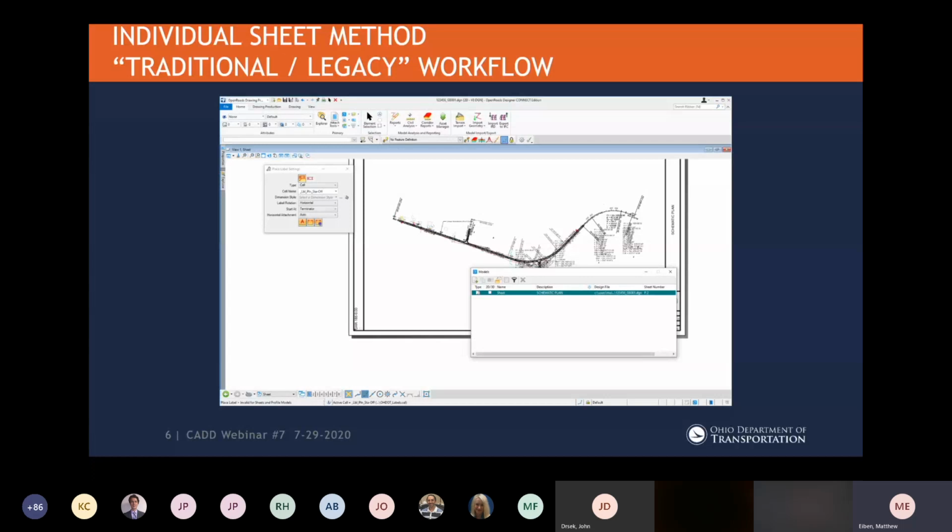Okay, so I apologize for a little bit of overlap there with the sheet manager, but I showed it a little differently than what JD had done, just editing the sheet as it was created. And I'm not sure what I was thinking when I used the place note command with the text favorite. That's probably not going to work regardless of where you're at. But we can talk about that another day.